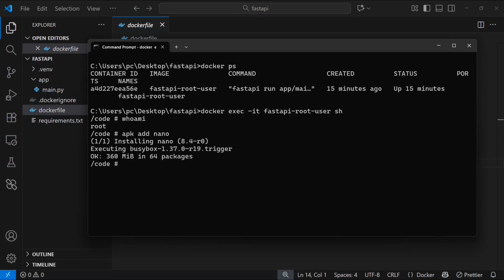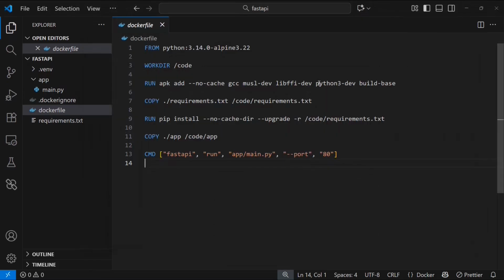So in order to mitigate that, I have to add a non-root user. So I'll go back to Visual Studio Code. And after the last COPY command, I'll start by creating a non-root user and group.